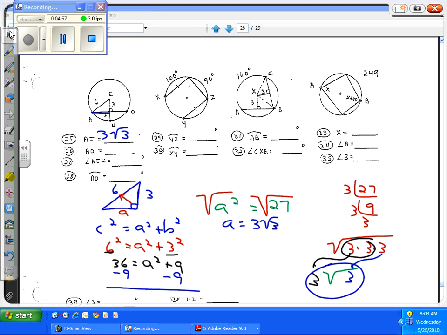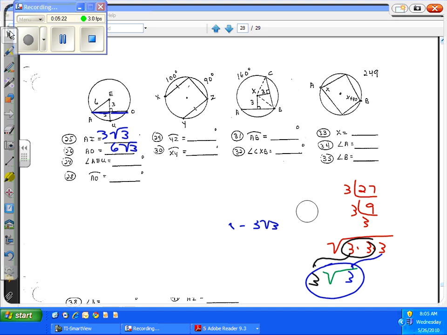And again, if this is 3 square root 3, then this is 3 square root 3, so the whole thing is double that, 6 square root 3. And you may still say, well, I still don't know. I still didn't remember from the ratio of 3 to 6 to 3 square root 3. It just didn't pop out in my mind that it was 30, 60, 90 because those were in the ratio of 1 to 2 to the square root of 3.